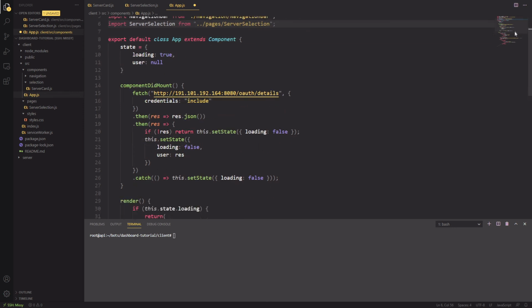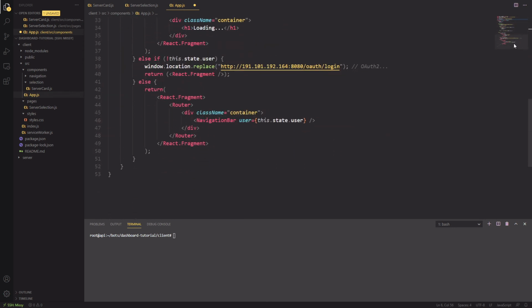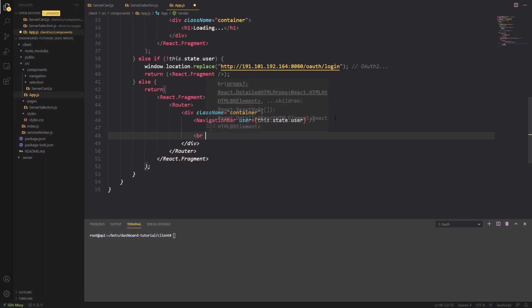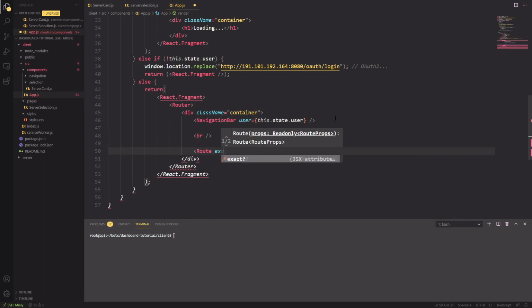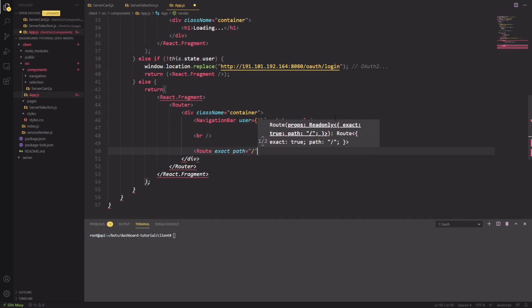And then we are going to scroll down to here. And what we're going to do here is we're going to create a line break. Then we're going to do Route exact path. So if you're at the root directory of your website, the following page is going to render.